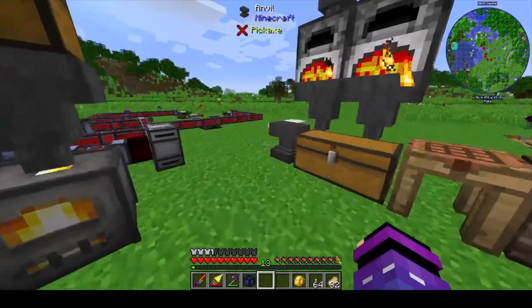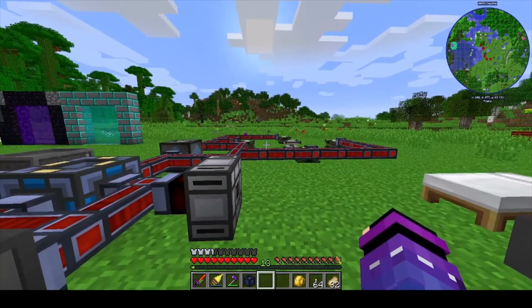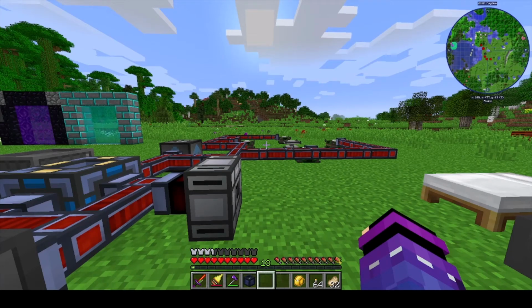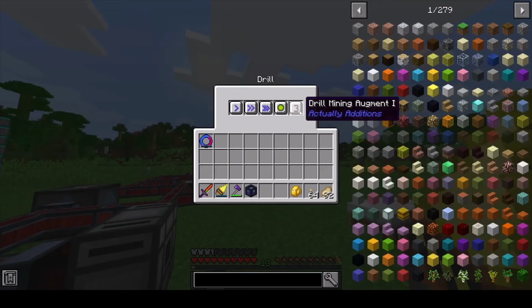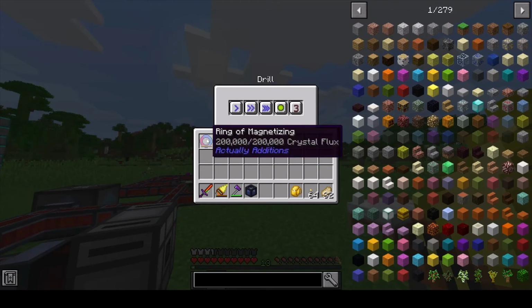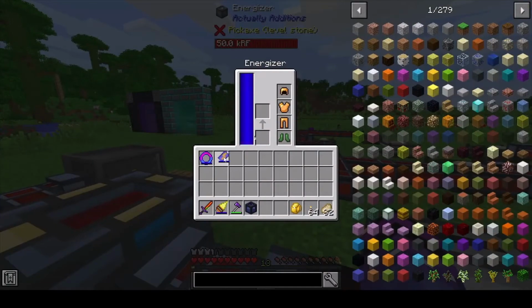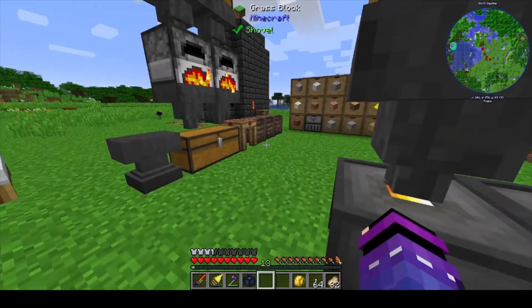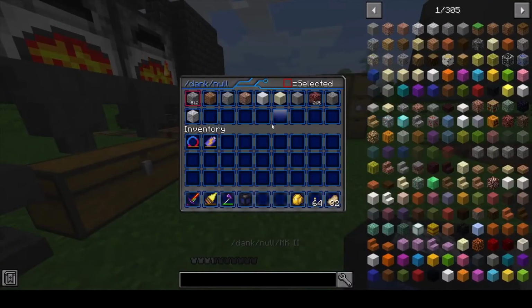Well, guys, as you can probably tell from my inventory, it's been a couple days since the last recording. I kind of forgot that I was recording a series, and I was just playing the game, and yeah, so first things first, our drill, we have a 3x3 mining augment, and I'm working on getting the Fortune 2 augment for it. You can see we have a ring now, which is a magnet ring, and we also have a battery, a quintuple battery, and a dank null. So, I went ahead and made a dank null. I got it upgraded to the second version.